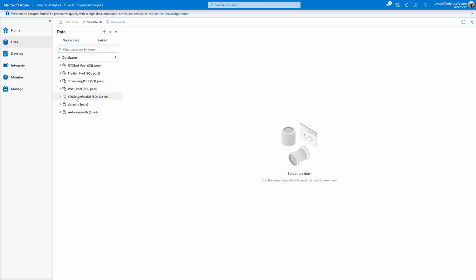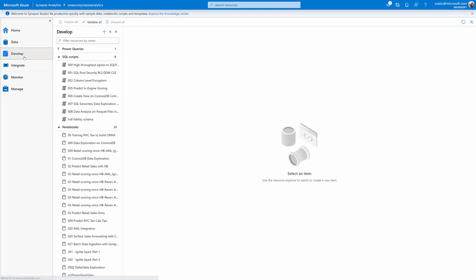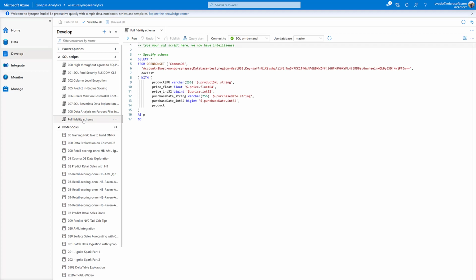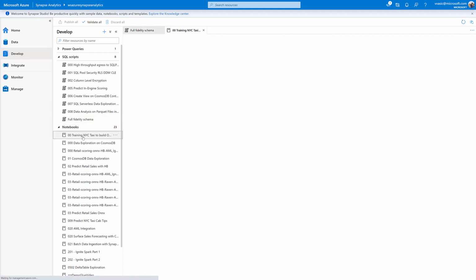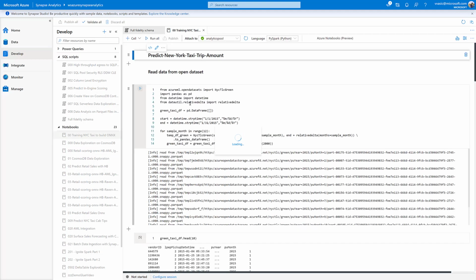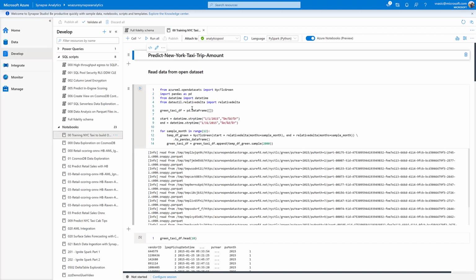Here are all of the databases, and you already saw the storages. In the develop section, you can see all of the SQL scripts and notebooks in a single place. I can click here and open one of the SQL scripts, or click here and open one of the notebooks that I previously created.